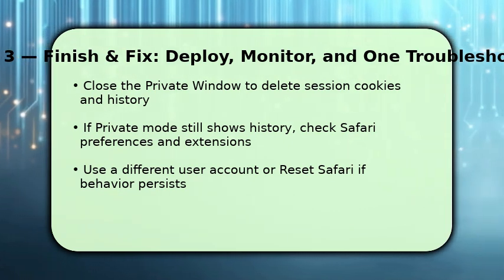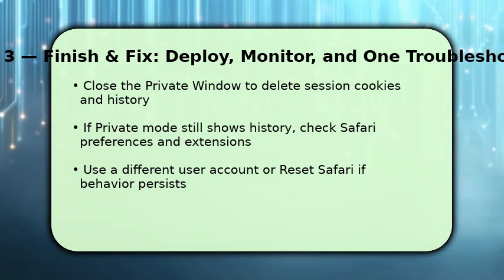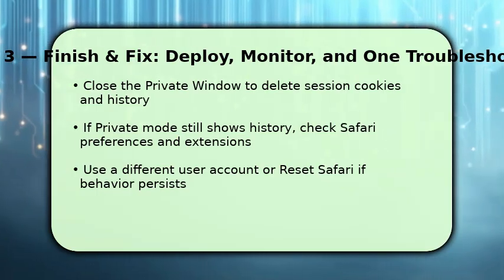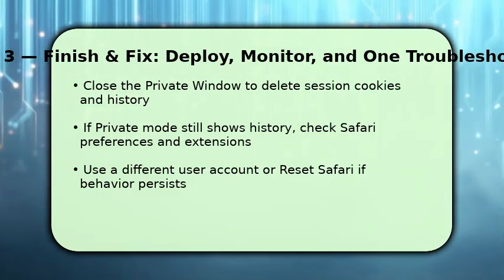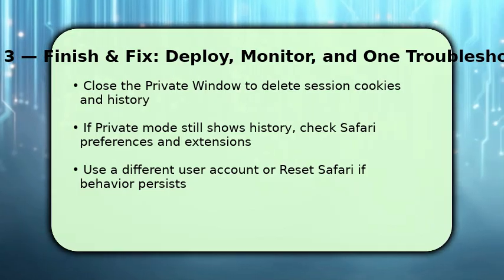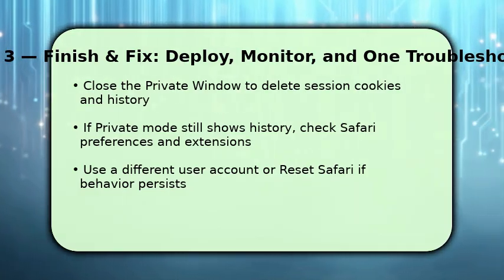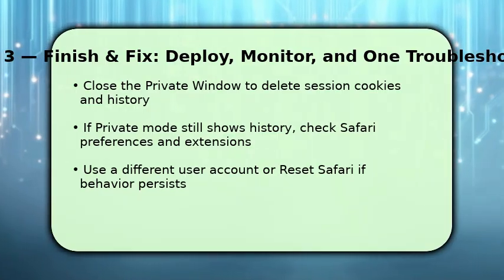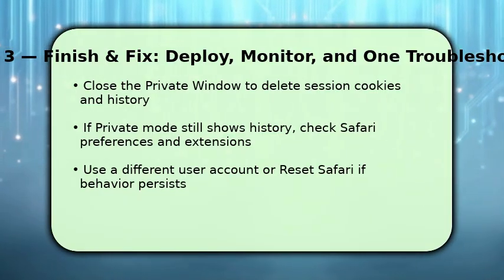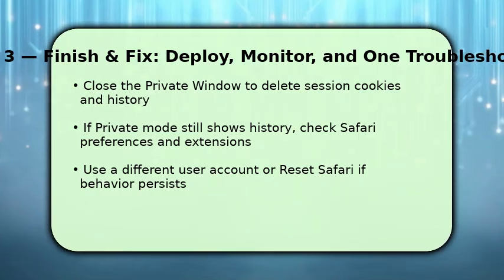If you find history still appears, make sure you actually opened a private window, not just a regular one, and then disable any extensions that might log or sync browsing. You can also check Safari Preferences Privacy to confirm settings. If problems continue, sign out of iCloud or create a separate Mac OS user to isolate syncing, and test again to ensure privacy functions as expected.